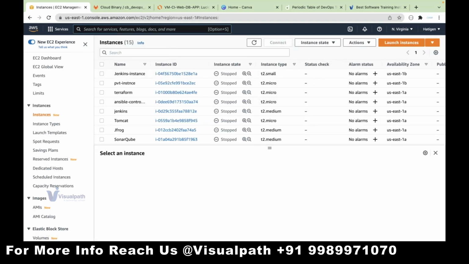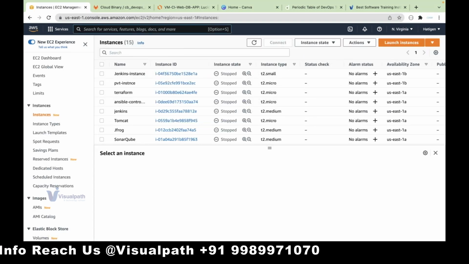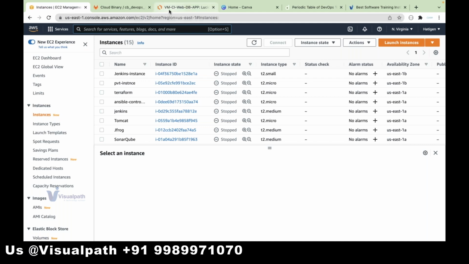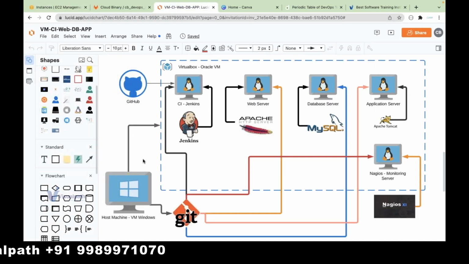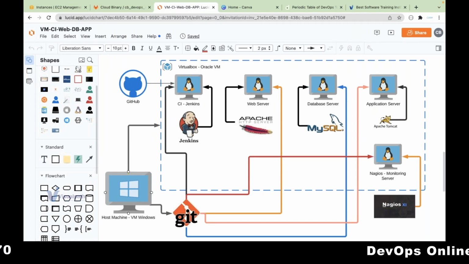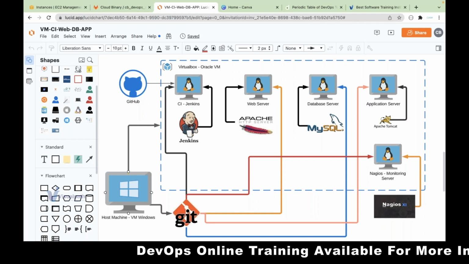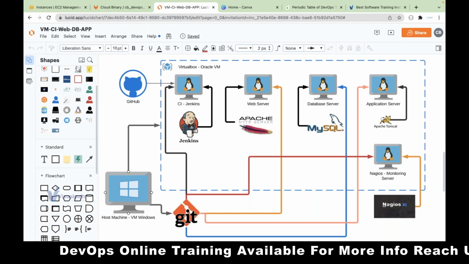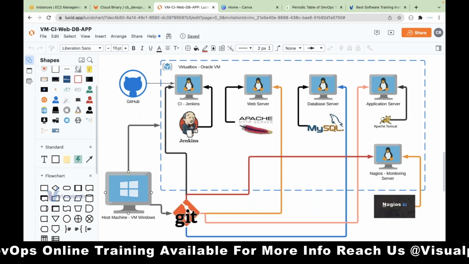The reason why I showed you to go with the local machine, let me take a diagram here. To build locally, you can do this entire thing on your local machine. Now you have an issue with your host machine, which is not supporting virtualization because of the new upgrade.